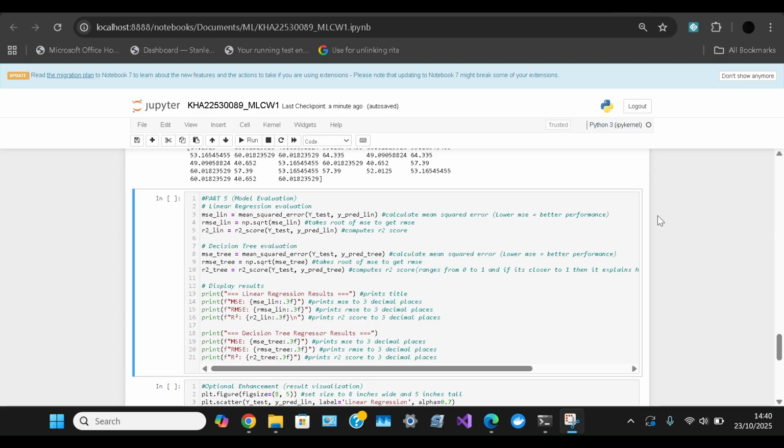Part 5 is where we evaluate the model's performance. We will be using mean squared error, root mean squared error, and R-squared to evaluate both models. And once that's done, we will print the results.